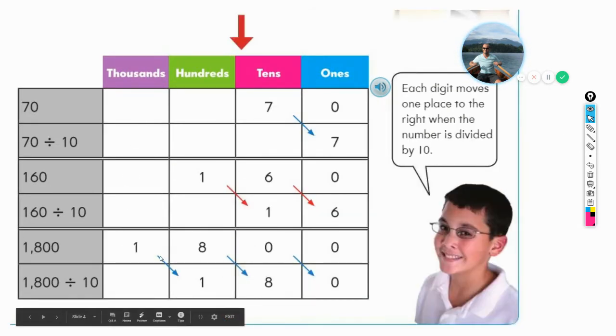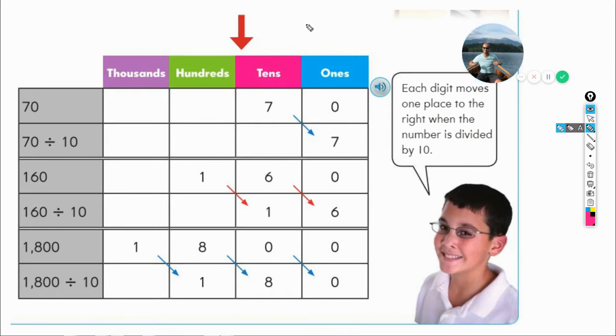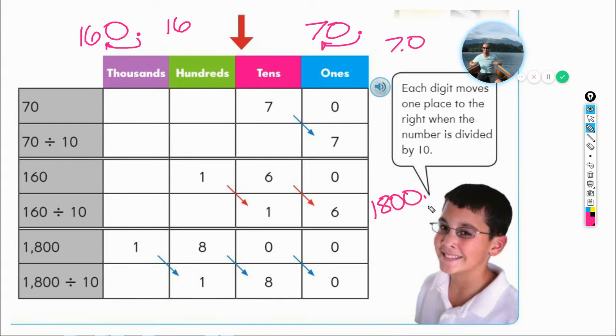Now, this is just the same thing we looked at before, except instead of place value chips, it's just got digits. What I want you to see is when I did 70 divided by 10, this is really where the decimal's at. It's coming over one spot, and you get 7. 160 divided by 10, your decimal's there. Bringing it over one spot, you've got 16. And 1,800, yes, I'm going to write on your face. That's my arrow. You move that decimal over one spot, and you get 180. So you're moving your place value chips, you're moving your digits, you're moving your decimal. It's kind of all the same idea.